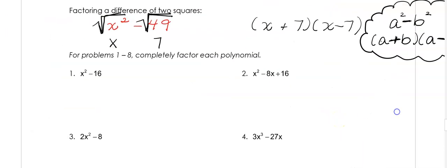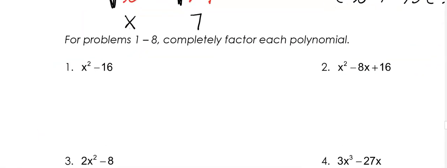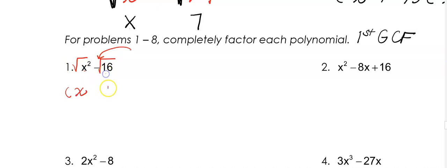Let's look at number 1. Always GCF too. Don't forget, I'm going to always write GCF first, and then we could talk about those special cases. And number 1, we don't have a b value. That is how we know it could be a difference of 2 squares. And then we check. We can see the sign is negative, which we need, and then we take the square root of each. The square root of x squared is x, the square root of 16 is 4. We write them, and then we add and subtract them.